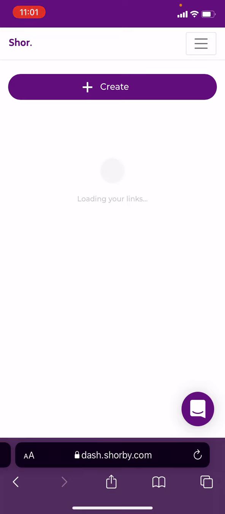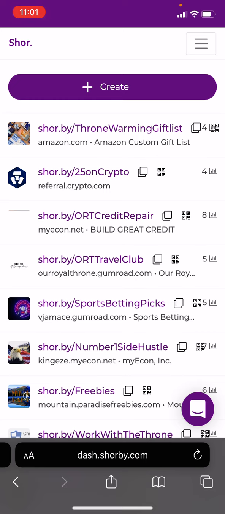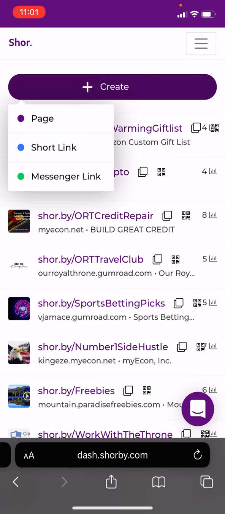Okay. So I love Shorby because it allows you to do so much. It allows you to create a page, which is what you just saw. It allows you to create short links, which is what you can see. I have some below. It's a Shorby slash and you actually get to customize your links. So say you're somebody that wants minimal business investments. You don't have to have an official domain, or in the meantime, before you actually purchase a domain. This day and age, purchasing a domain is important, but you can definitely run a fully functional business without it.